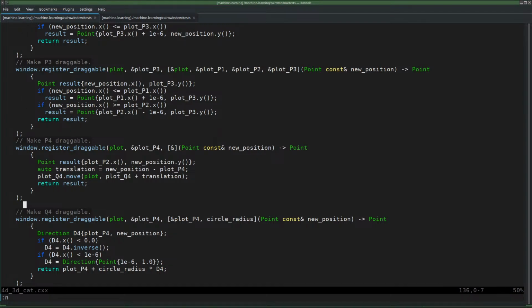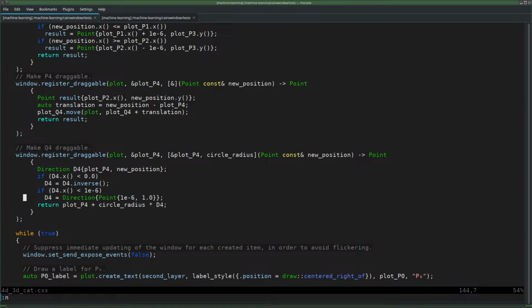Make you draggable. Why would that not work?